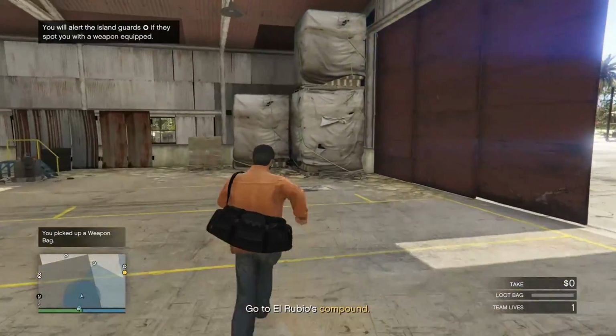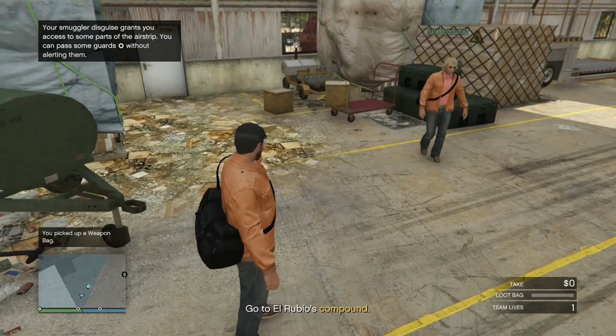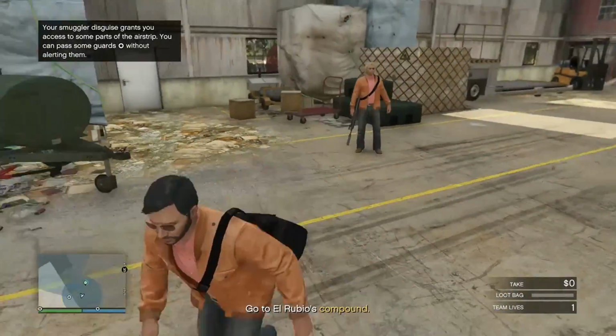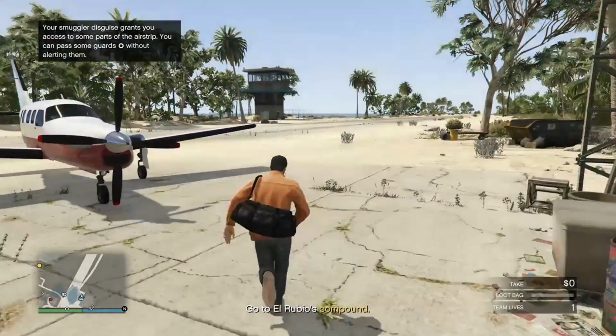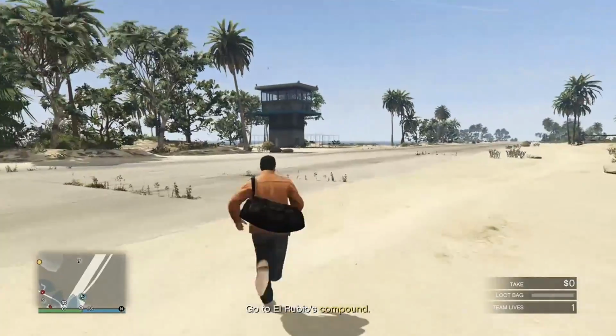In most situations, it would be best to just do the drainage tunnel entrance from my original video. But this actually makes it a lot easier inside the compound and to escape the island. It just takes a little longer to get everything set up.